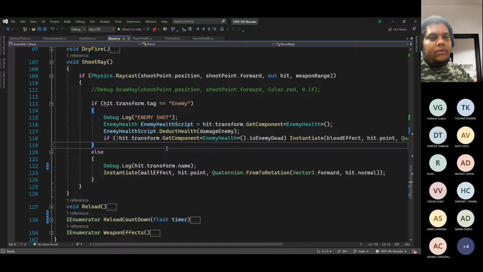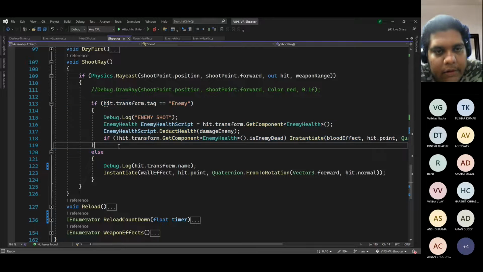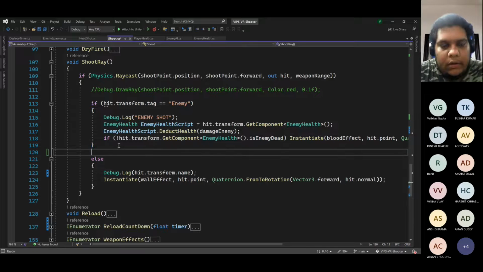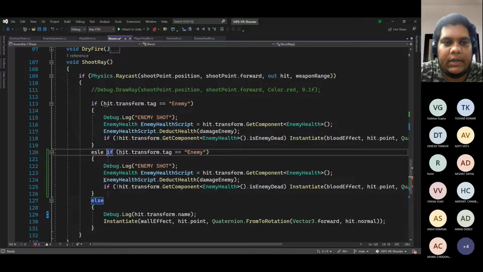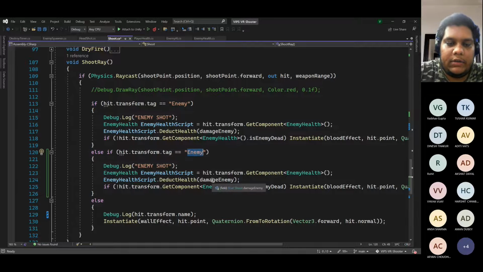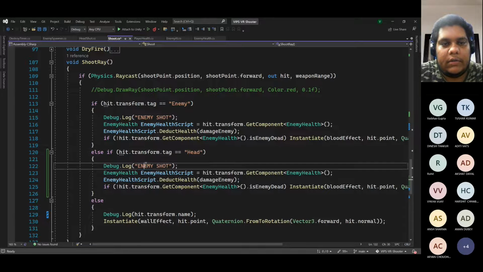Similarly, we can just copy this whole thing and have another if statement, basically an else if statement: else if this tag is not enemy, instead let's say it's tagged as head, right? And we can debug it as headshot.